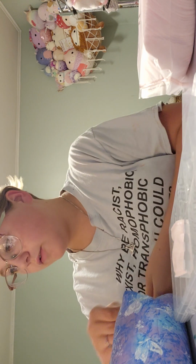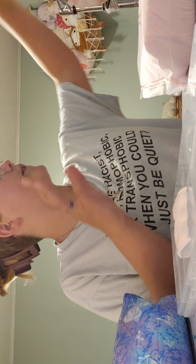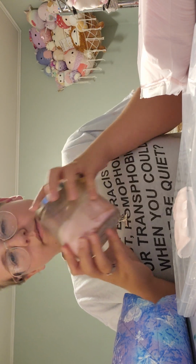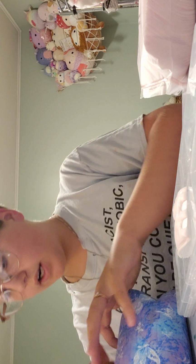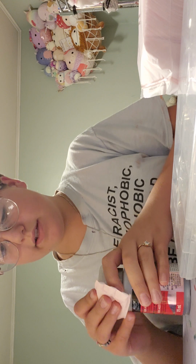So, for the preparation painting, I don't want my candles to knock over because I have two candles, two twist power candles. I love the smell, and they discontinued the one that I liked. They changed the scent.